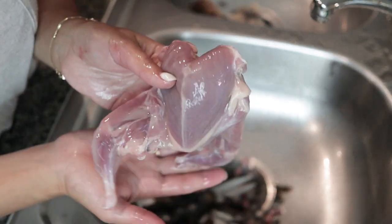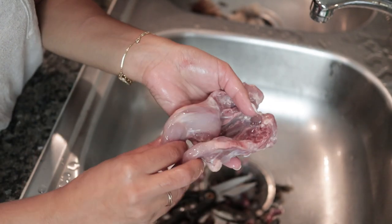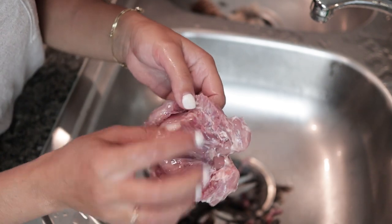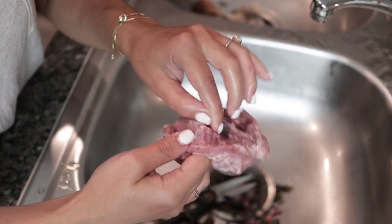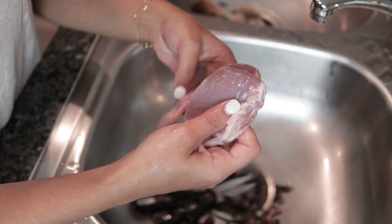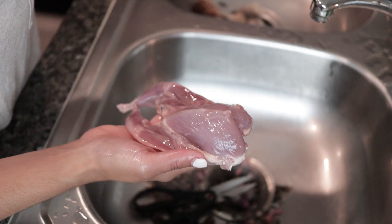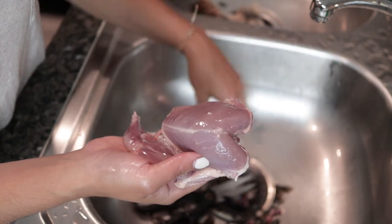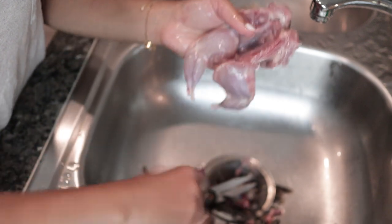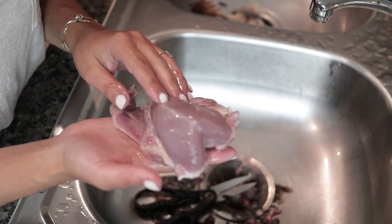And there you have it — quail meat. That is exactly how you put it on the grill or cook it up. You can stuff it, tie it, and do all of that. I'm not going to debone it as it takes too much time, but you can remove the rib cages if you like. You can also trim off some extra fat. The one thing I'd recommend is to brine it — put it in salt water for a day or two. If you try to cook it right away, the bird is going to go into rigor mortis and it's going to be very hard and not taste great. I usually do two days in the refrigerator in salt water.